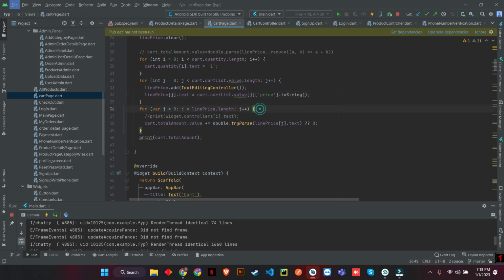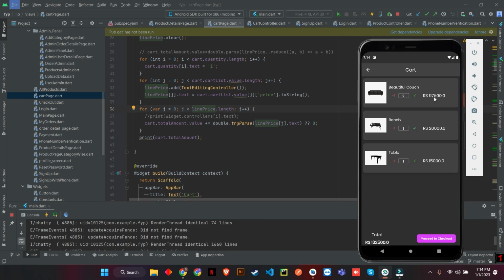And this loop right here will add the amount of each of these line prices. It will convert the line price into a double, and add the amount of each value at their index, like this price right here, and this price right here, and this price right here.